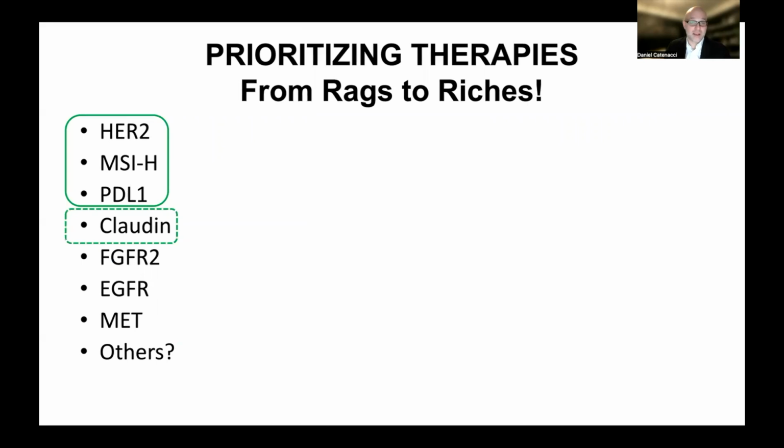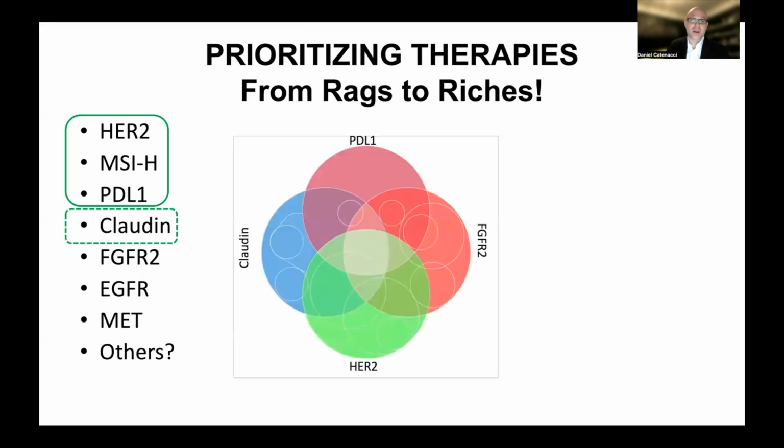And I've been mentioning the Spotlight study with zolbetuximab for high claudin expressing tumors. And there are others as well that hopefully may become standard options in the near future. And so there will be a time that we need to prioritize a given patient sample, similar to how it was done in the Pangea strategy, because some tumors will have more than one biomarker, and we have to know which one to use for any given patient.